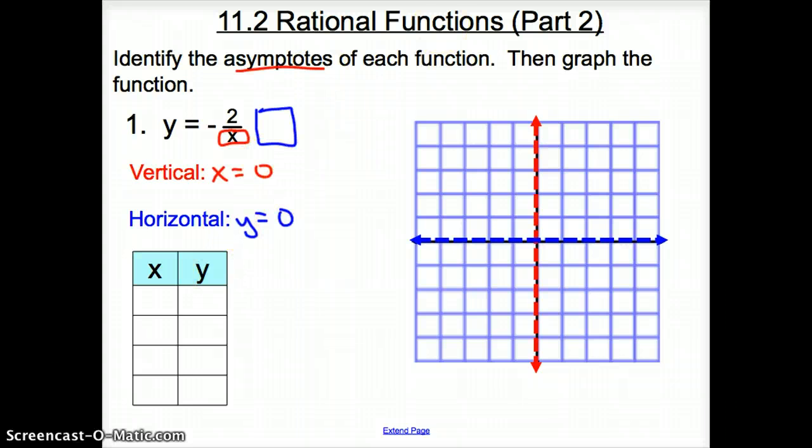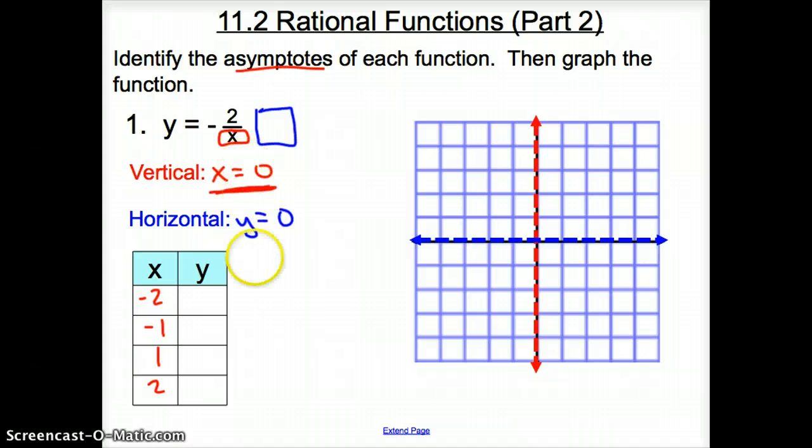Now when we are asked to graph these, how do we do it? We take our vertical asymptote and we go from there. Starting at x of 0, whatever your x equals, we go 2 down and 2 up. So I'm going to start with -2, -1, 1, and 2. I went from x equals 0, 2 down and 2 up, and I put those numbers in my table.